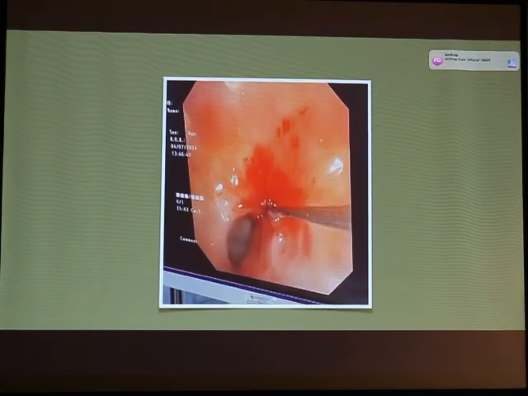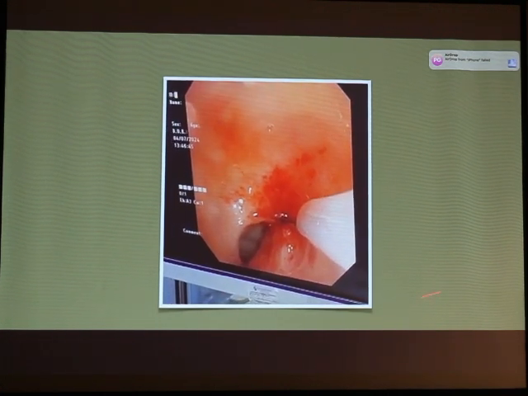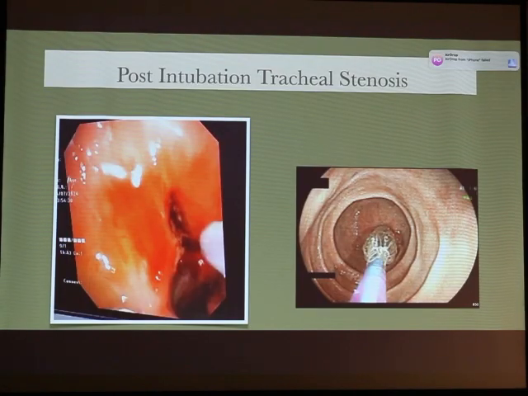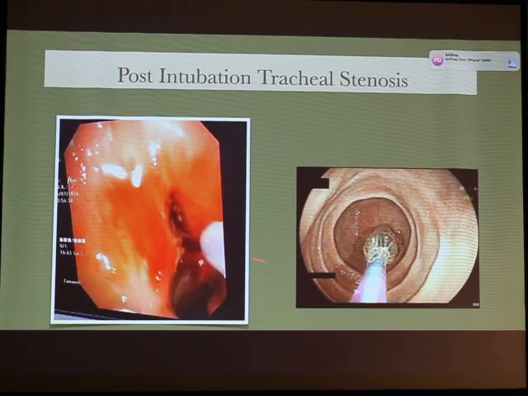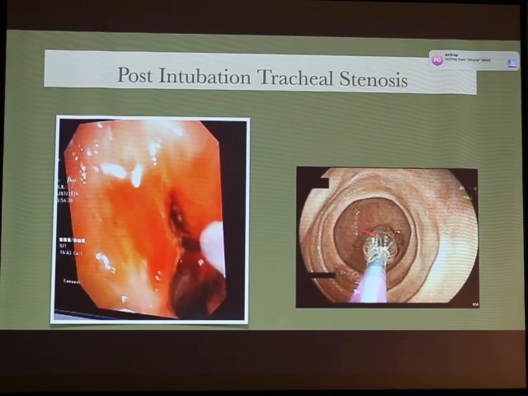So this is a cautery knife. We are giving an incision. We give three incisions into that stricture, and then we dilate it using this balloon. This is known as CRE balloon. Sometimes one sitting is enough, and sometimes we have to call the patient every 2 to 4 weeks and do this balloon dilatation, serial balloon dilatation repeatedly.